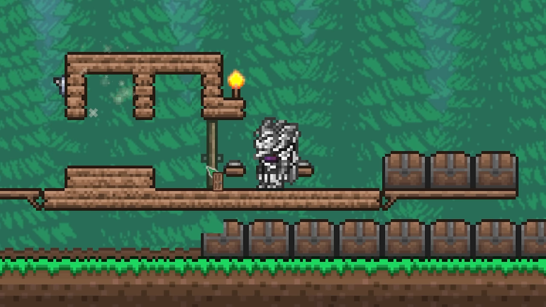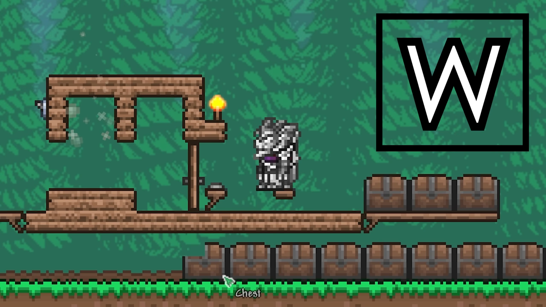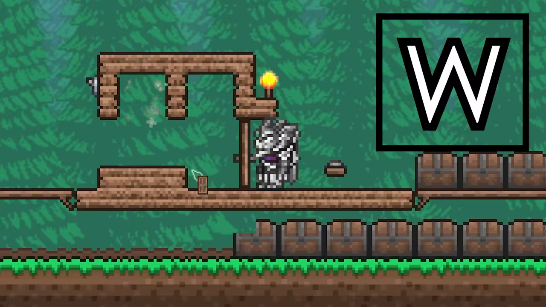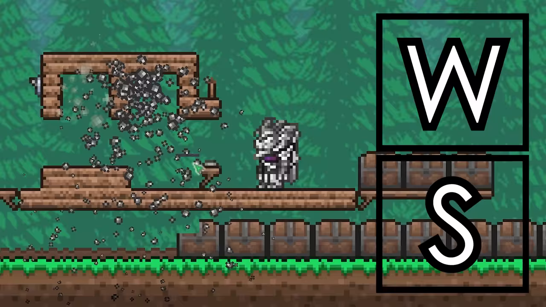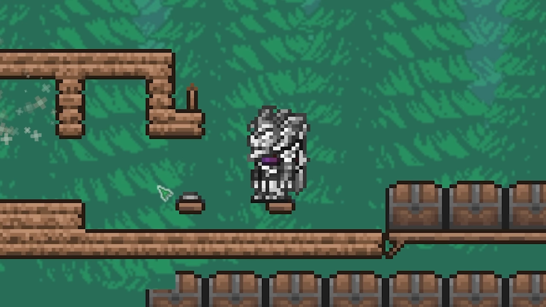I'll place down our door, ensuring the Bast is in the on state. Recall that we always hold W and then we hold S when we want to transmute. If the Bast is in the correct state, you should begin cycling through items. In this case, it looks like we overshot, so our door is now nothing. But this is easy to fix.